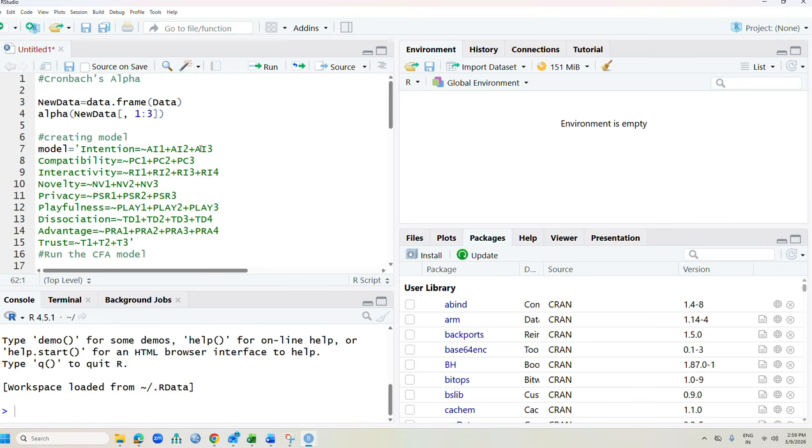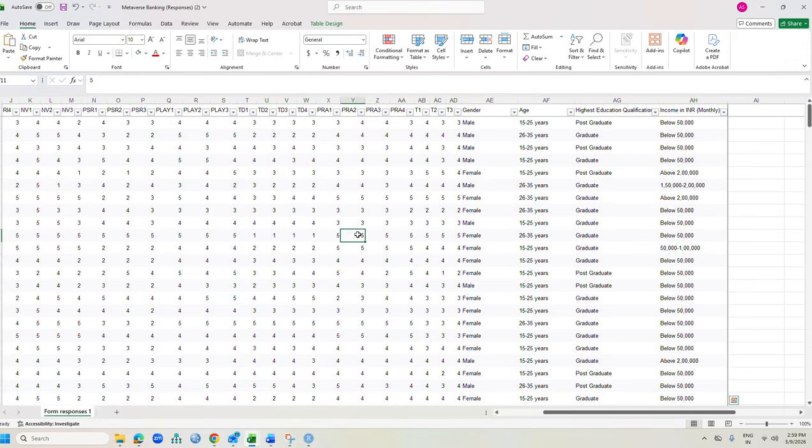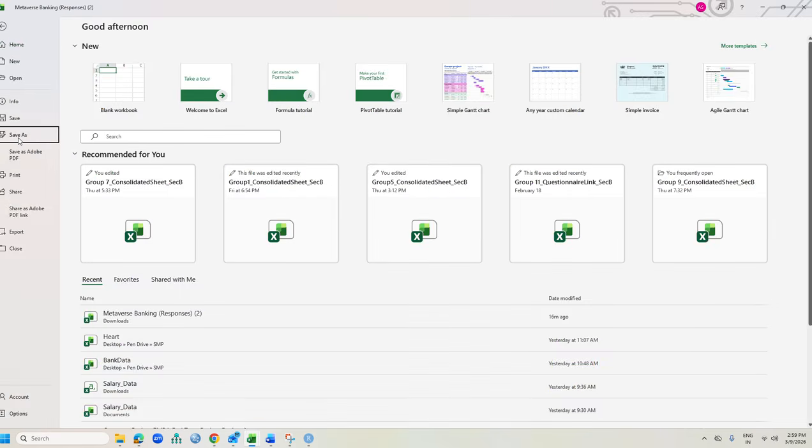For calculating the Cronbach alpha, first we need to upload the data set. So whatever final data set you have received here in the Metaverse banking, just go there, close all the filters, and then in the file save with one name.